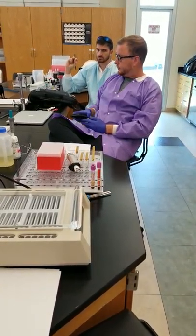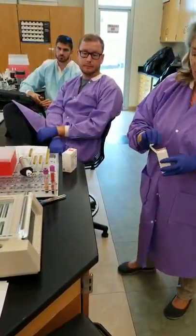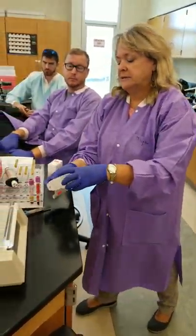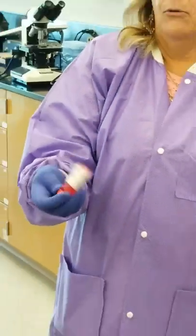We're used to using 3 to 5% cell suspensions for our tube testing. In the gels, we use a 0.8% cell suspension. So basically, these are the same reagents that you're used to seeing. They're A1 cells and B cells, but they're a much weaker concentration because we're going to use them in the gel. Okay, and here again, like anything else, you want to make sure they're already suspended.